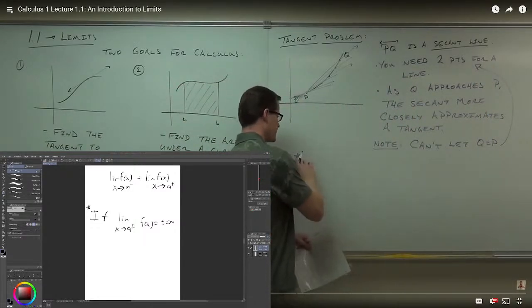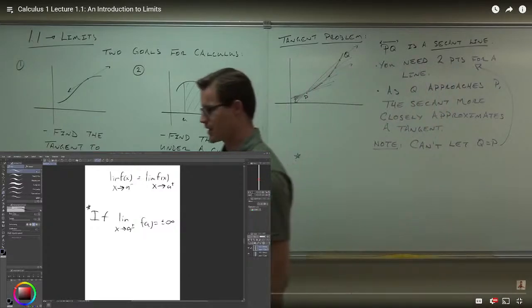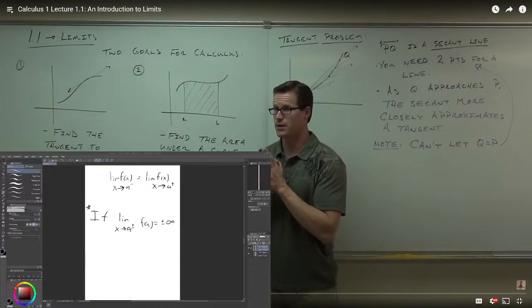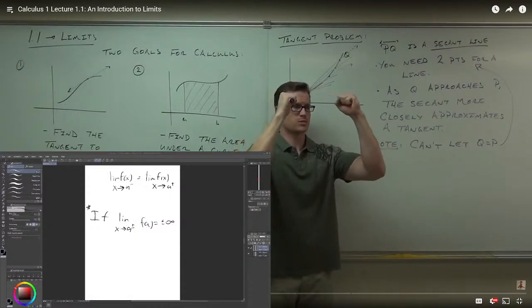Here's the idea of a limit, all right? This is a big idea. Here's the big idea for limits: how close can you get one point to another without them being the same point? So let's say I have 2 points like this. Can you find some space between them?